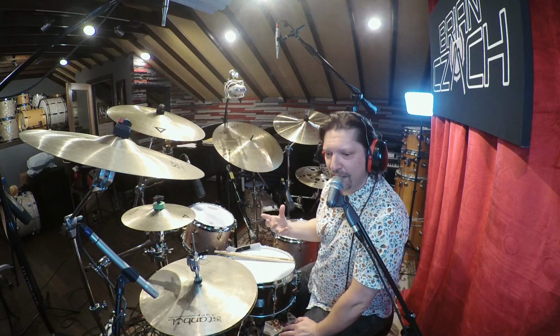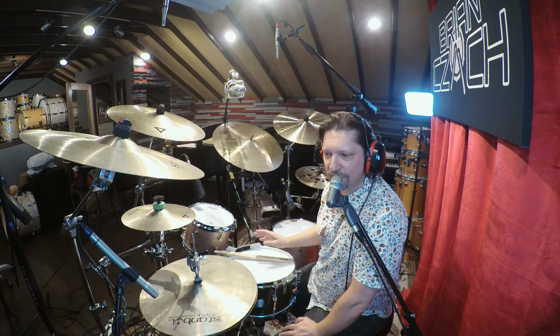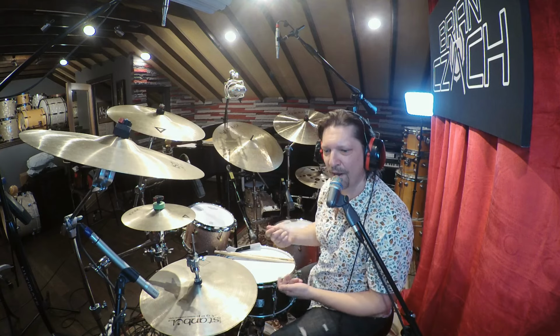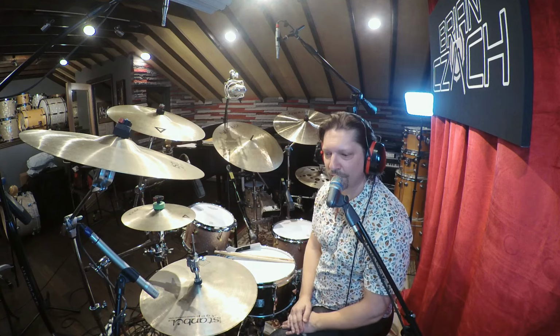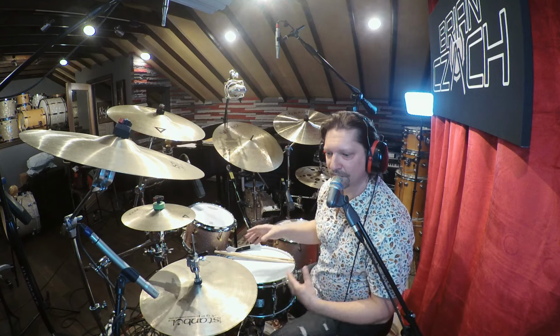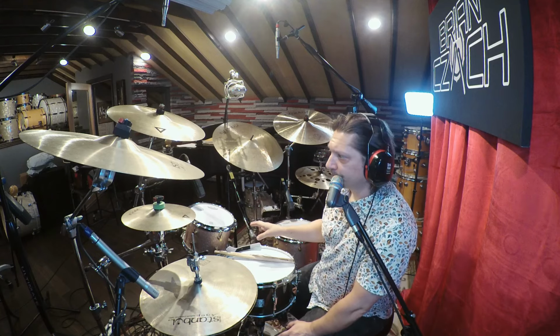But also in the studio, I could mess with the tuning. I could turn this into a loops kind of kit or a hip hop kind of kit, depending on the tuning and the heads you put on it, the way you treat it, the way you mic it. And there's a lot that this drum set can do. It's like a little sports car, very versatile.